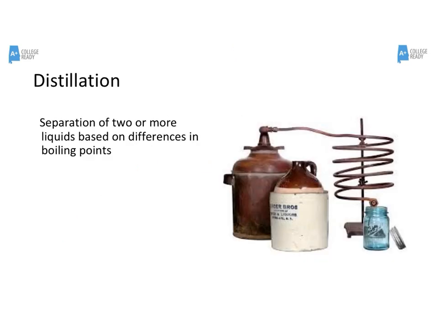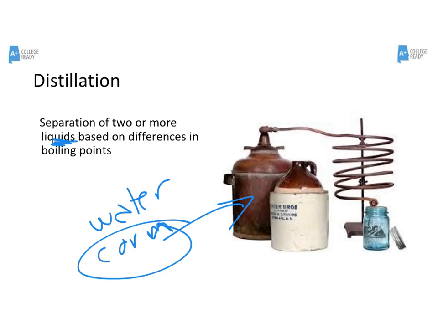Distillation is the separation of 2 or more liquids based on differences in boiling points. This is a good way to separate 2 liquids that have been mixed together. And the best example of this is really a moonshine still. So we've got a moonshine still here, and in it we have water. We start with a lot of water and some yeast and something for the yeast to eat, like corn or other kind of grain. And as time goes by, as the yeast consume the corn, they manufacture alcohol. But unfortunately, that alcohol is mixed in with the water, and that won't do. So we need to separate the alcohol from the water.